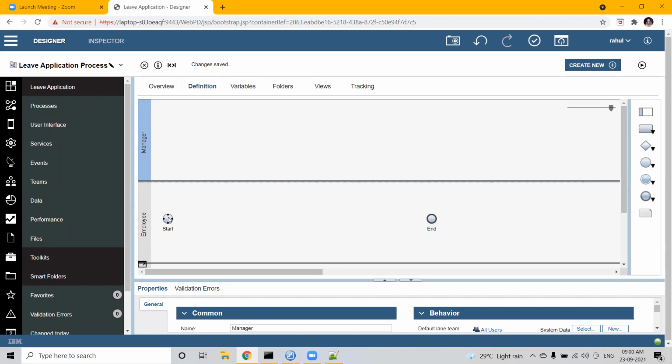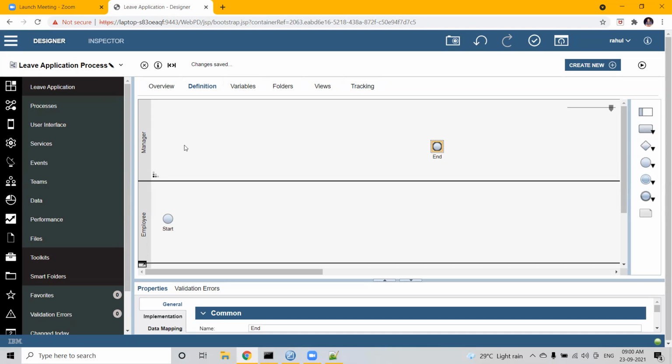Okay. Similarly, in this process, the last activity is the manager activity, where the manager would take some action to approve or reject the leave application. So in that case, I have to add the end event in the manager lane. How can I drag it? Just simply drag it and place it in this lane. Okay. So this is the best practice. The end event can be placed anywhere. There is no technical challenge you will face. Similarly, the start event also you can place in the manager lane. It will not be an issue. But this is the best practice. This is what we should follow whenever we are designing a process.